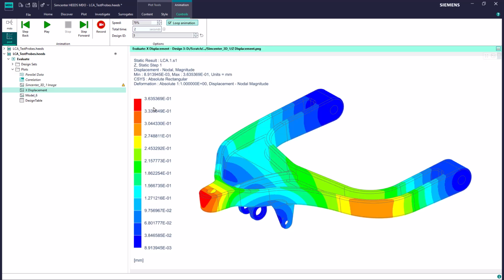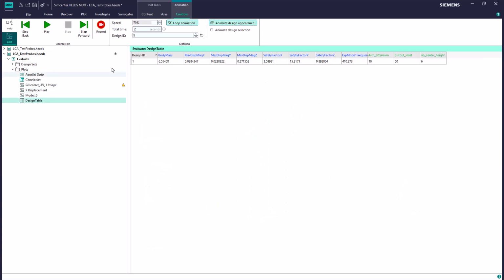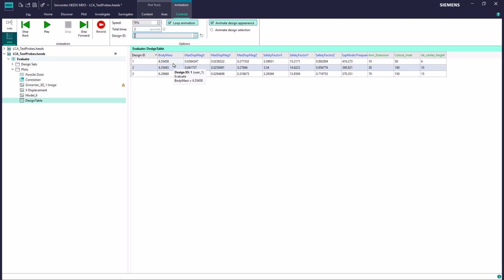We can look at our design table, and we're going to want to show all of our designs. So we have a listing of our responses. For example, the mass we can see decreased at every iteration. We have our displacement responses, and then we also have our stress-based responses as our safety factors.